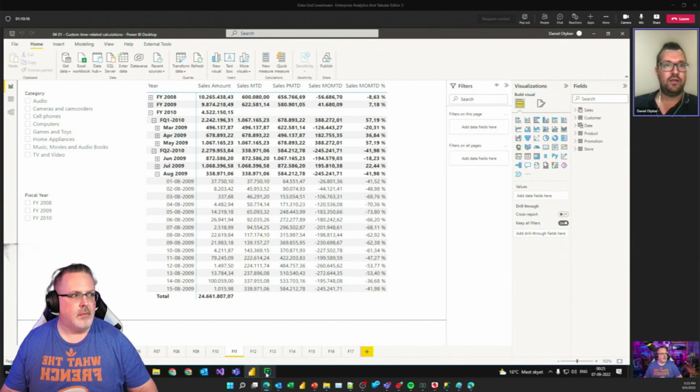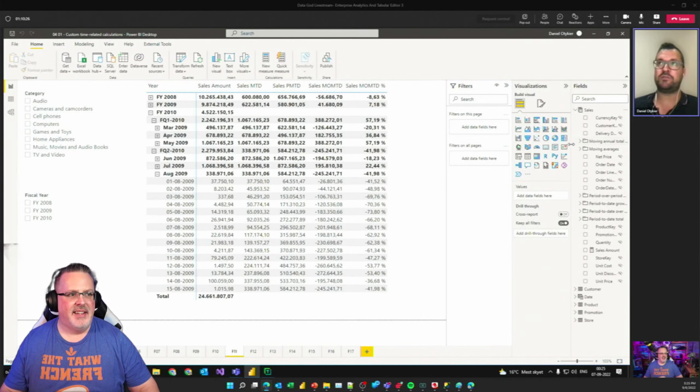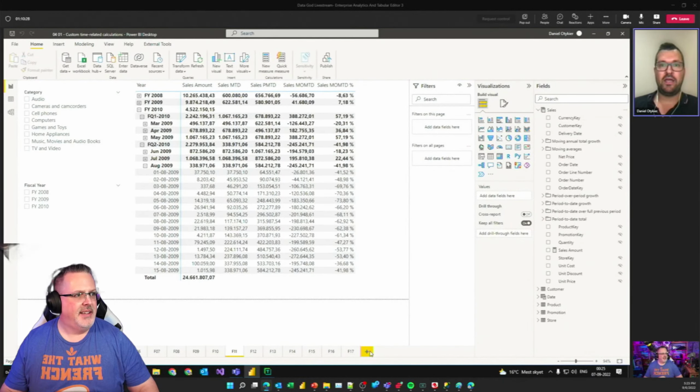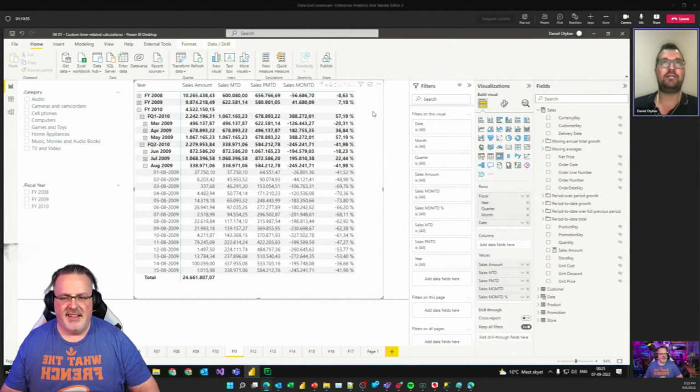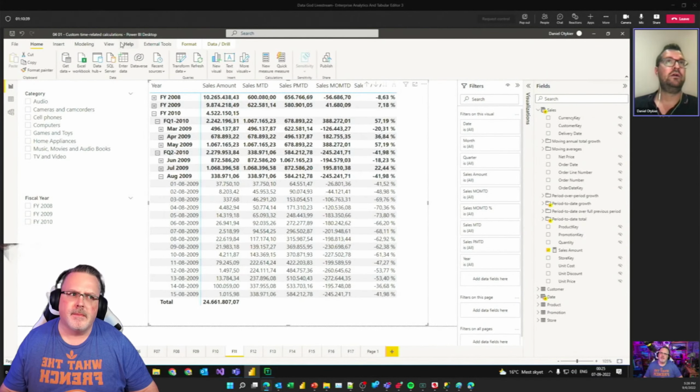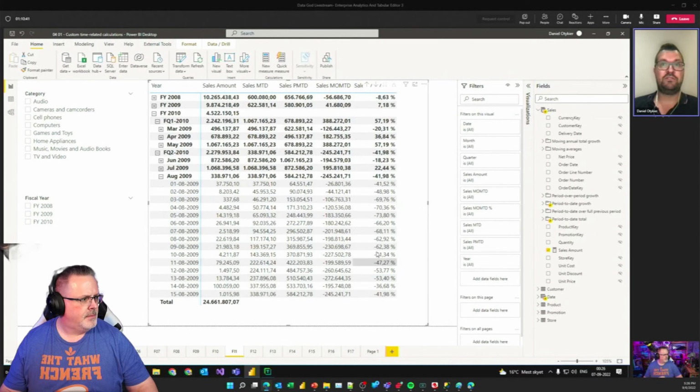So here I have a Power BI Desktop model. I think this is one of the famous PBIX files created by the SQLBI team for showing some of their DAX patterns. The way you typically use the debugger is if you have a matrix or a table in Power BI, like the one I have here, and maybe one of these figures is giving an incorrect result and you don't really understand why you're seeing that figure.